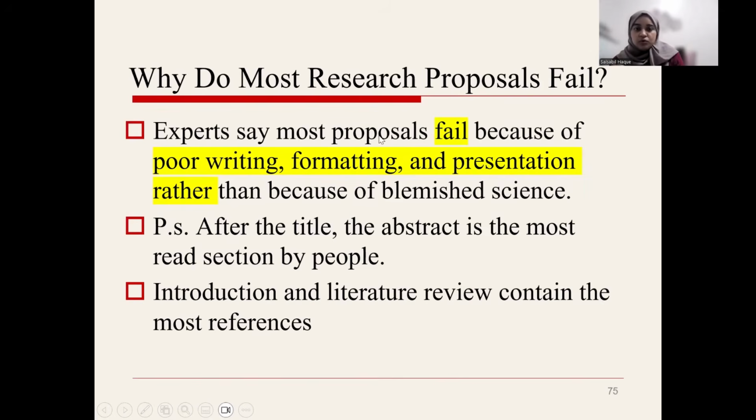So experts say that most proposals fail because of poor writing, formatting, and presentation rather than blemished science. Okay, so it's mainly because of poor writing and formatting and presentation. Okay, another thing I've seen a lot is that the abstract after the title is the most read section by people. So people read the abstract the most because it provides a small summary. Then introduction and literature review contain the most references, obviously, because you're going to try to summarize everything together about the previous research that has been published on these things.